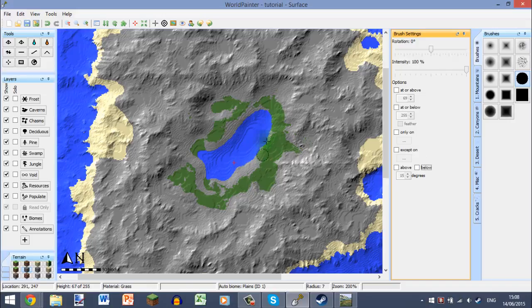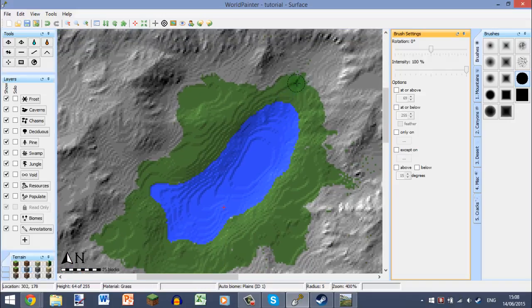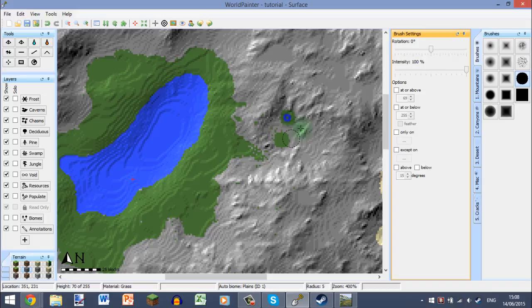We smooth it out, make it look a lot nicer, make it look all joined together like it's one large grassy patch. Get rid of this. Get rid of any outlying areas. Just make it look a whole lot nicer.